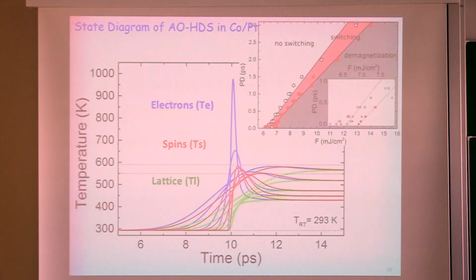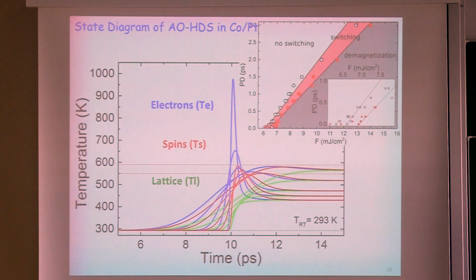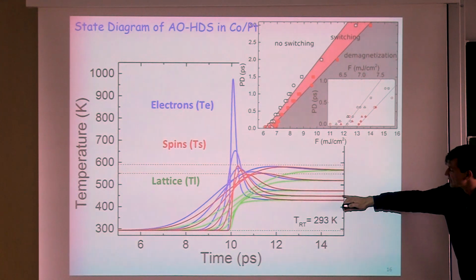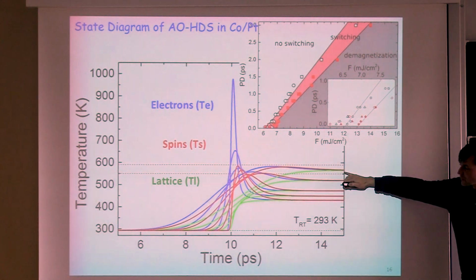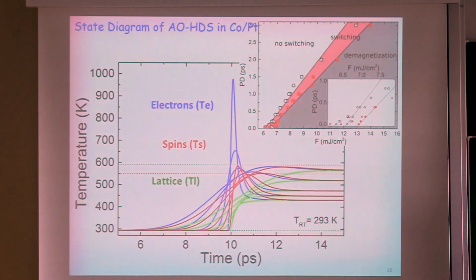So then what we did is we used the three-temperature model, as it is available. We had the pulse duration and the fluence, and we could determine the temperature of the electrons, the spin, and the lattice. You have to understand that these are the points where you see the switching. There are different fluences here, and you can clearly see it because, depending on the fluence, the temperature of the lattice is different. Depending on the pulse duration and fluence, the temperature of the electrons also changes. But there's one thing that seems to be constant in this system, at least for the parameters that we put in.